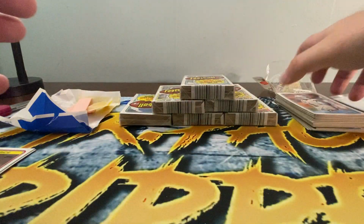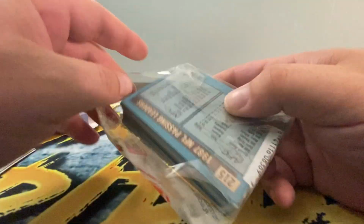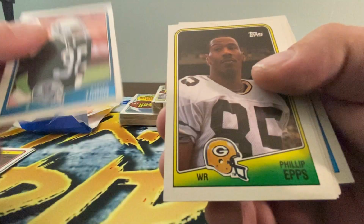It's one cello pack down. So, if you remember 88 cards, let me know which ones were your favorite. What were your favorite players in the 80s? You know, mine was Lawrence Taylor and Bo Jackson. So, hopefully we get a Jackson.